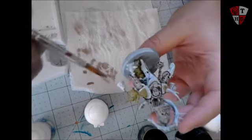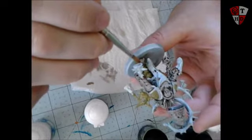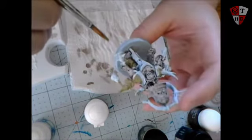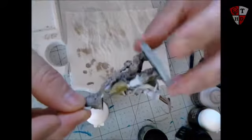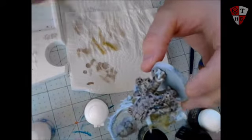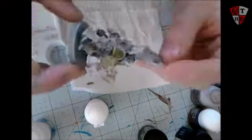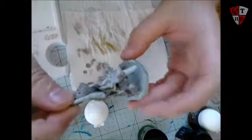So, something I just messed up on was I didn't mean to dab the green into the holes there. The bottom part of the plate's okay, but I'll have to go back with some Devon Stone and just touch those back in with the really small brush because I really want those to look dark. But now that we got the Gretchen, oh hang on a second, I almost forgot. I've got Ghibli tentacle bits down here too. Okay, so that's that.